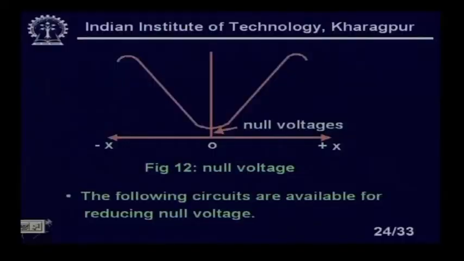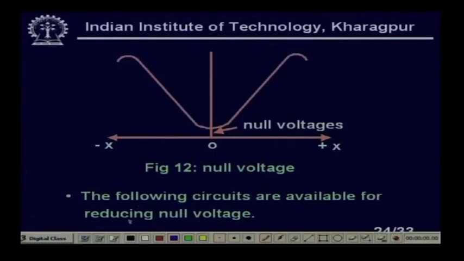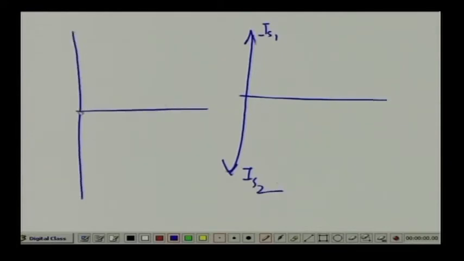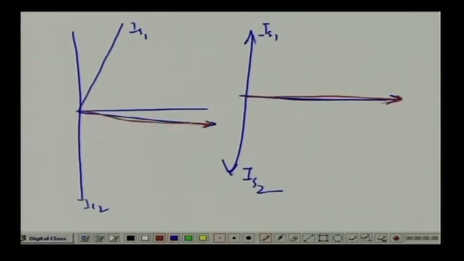Actually, if I look at the vector diagram, it looks like this. The two secondaries should be like this: if the secondary currents are I s 1 and I s 2, and these two cancel, it will look like this. But due to mismatch, you will find one will be like this and the other like this, I s 1, I s 2. So the resultant will go like this. If I take a different color, in this case the resultant will go like this, whereas in the ideal case the resultant will go like this. So, clearly, I am getting non-zero voltages, right.